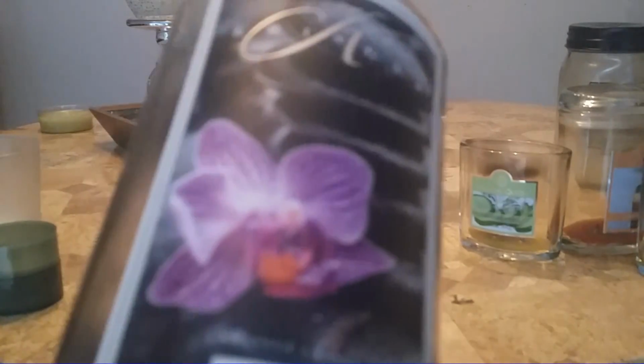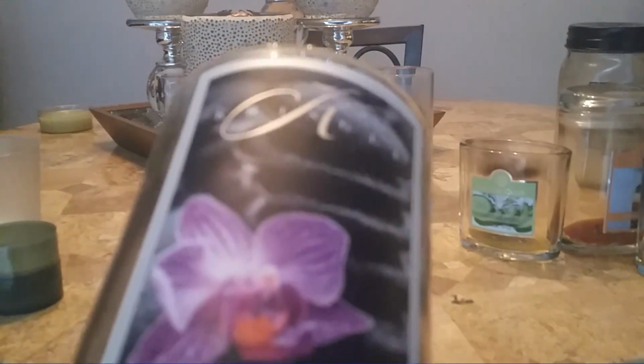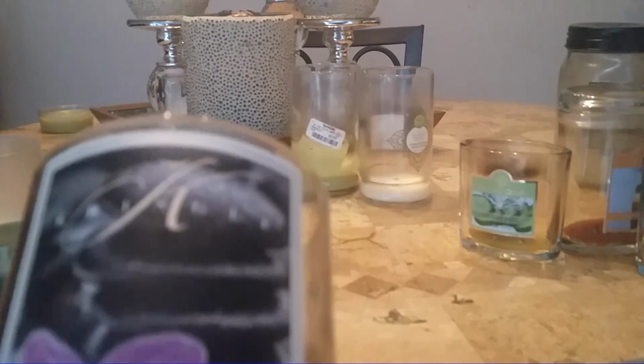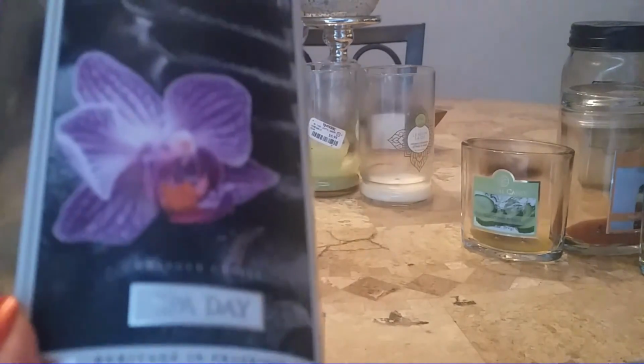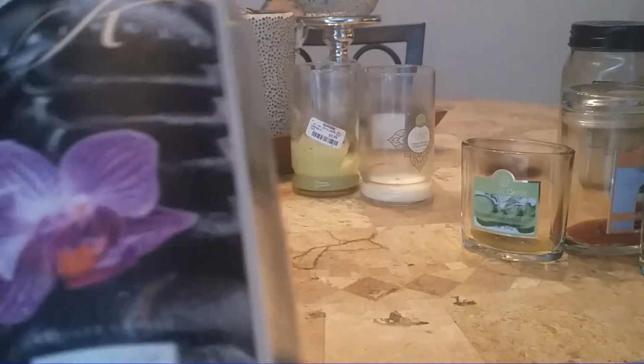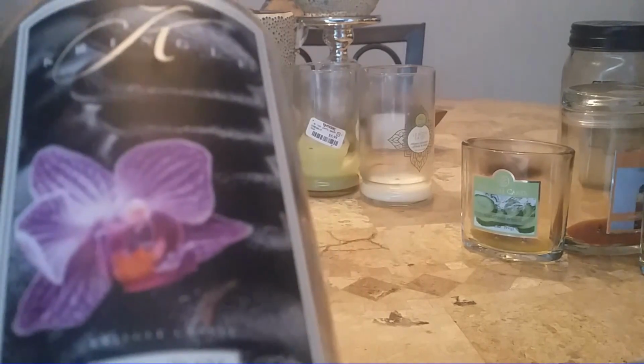And this is Kringle's, what is this called? Spalde. This has mint, apple, and I always forget what the other note is. I keep wanting to say eucalyptus, but I'm not sure that's it. I wasn't sure what to think about this scent when I first got it. It wasn't what I expected. I thought it was going to be more of a lavender, maybe ozone-y type scent, which it's not, and it doesn't have any of those notes in it. But the mint and the apple, I thought it was an odd combination. I wasn't crazy about it in the beginning, but by the end of the candle, and I had a large jar, I started to really dislike the scent.